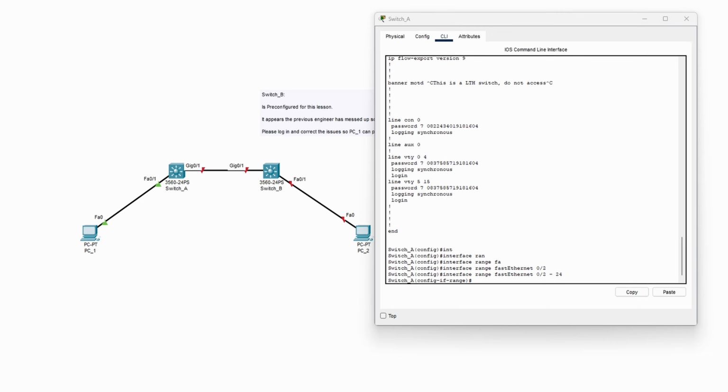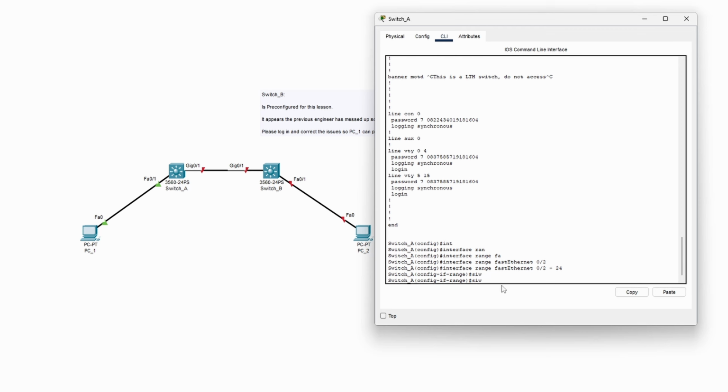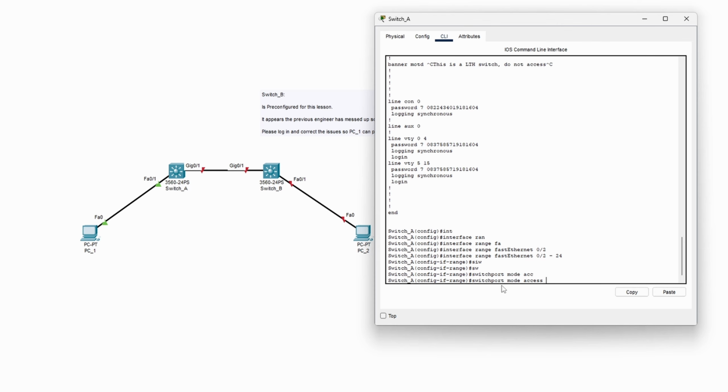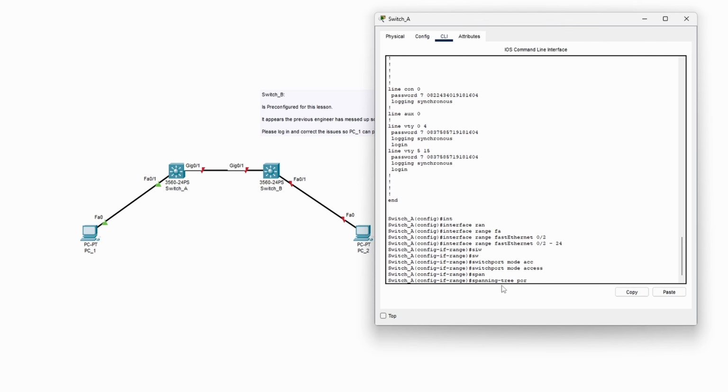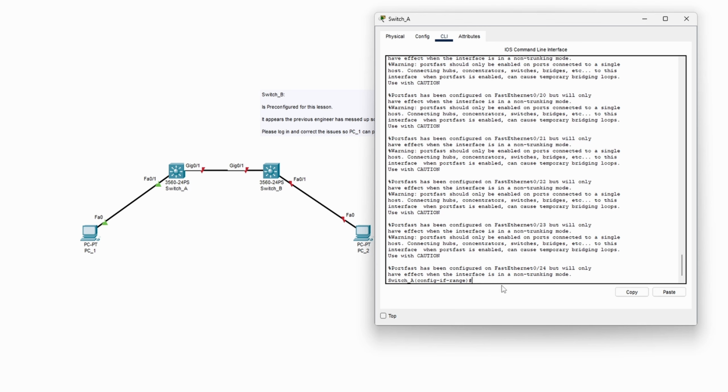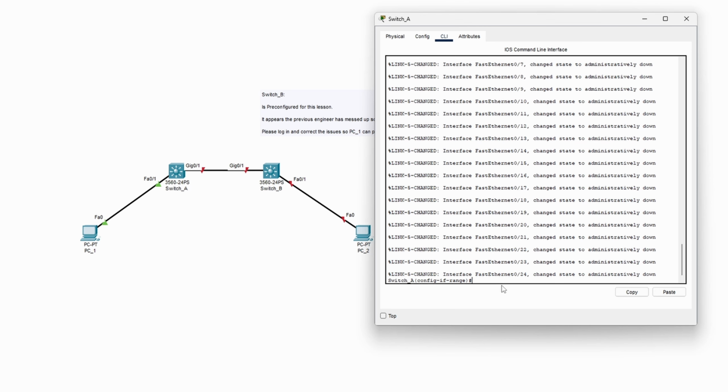Okay. So I'm going to make these all access ports, right? Because they're individual ports. So I'm going to do switchport mode access, just like that. Spanning-tree portfast, just like that. And I'm going to shut them down because I don't want people to be able to plug anything into them.